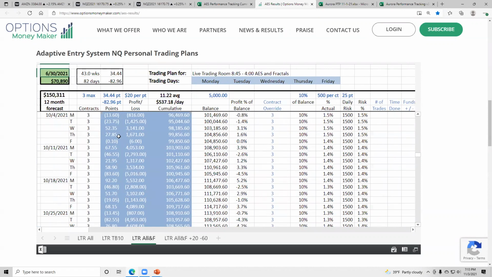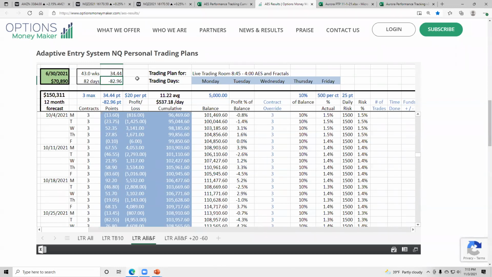And then what this personal trading plan tool is going to do is calculate for you what your overall performance was for the day, what your net performance was, taking into account your commissions and fees. It's going to then keep track of your cumulative performance since you started. And it's going to give you a forecast, a projection of what your annual income could be, based on your current run rate. It's keeping track for you of your run rate. What are your profitable days? What's the average point value of your winning days? What's the average point value of your losing days?